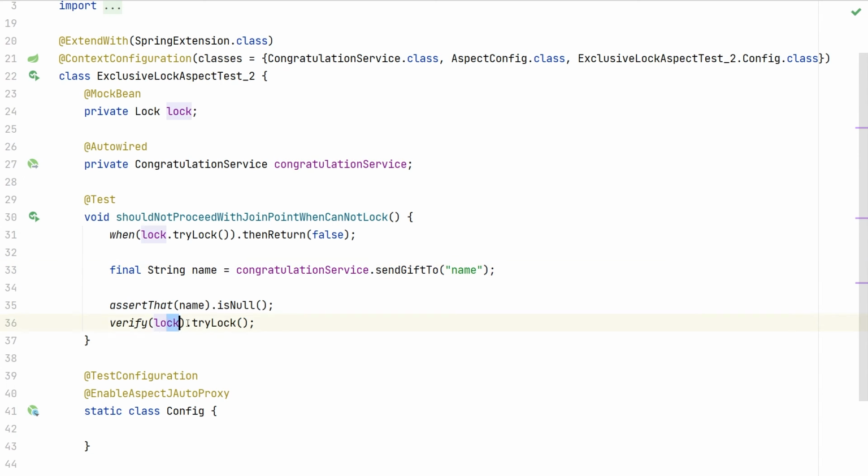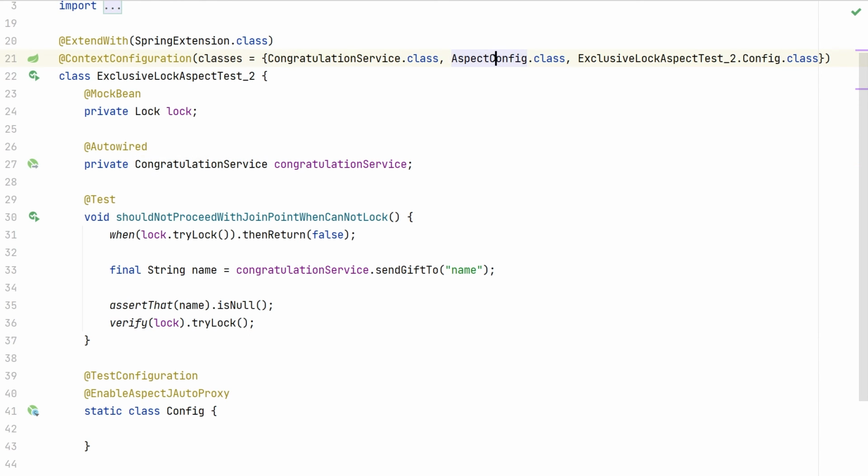And here we specify that if you could not lock on this lock object, you will not receive the result, and you will not get the method executed. So here you need to specify the configuration service so that it will be in your context.